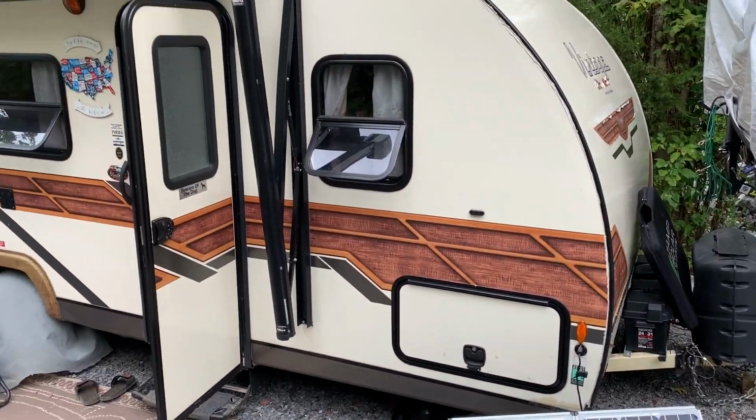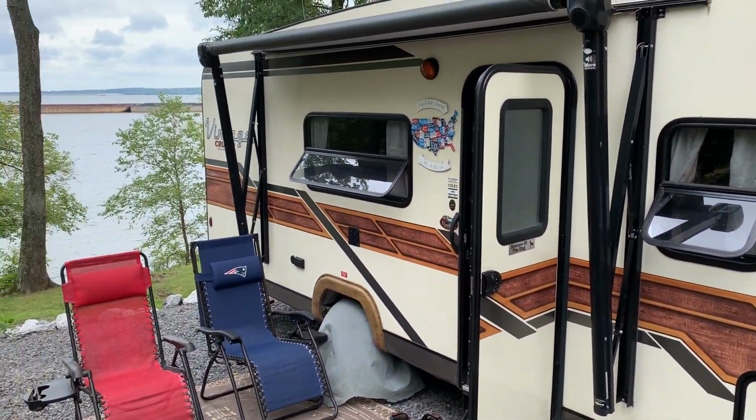We are at a campsite that we like to come to. It's free camping out here, boondocking, no hookups, no nothing. So we just run off our solar panels and whatever fresh water we got in our fresh water tank, and even a jug. But at this very location, Nickell Branch, we came across a few flies.